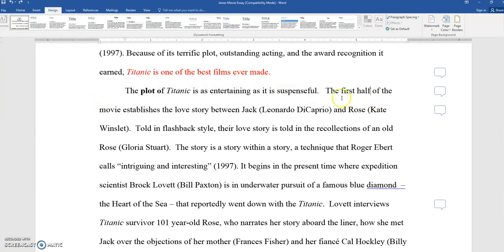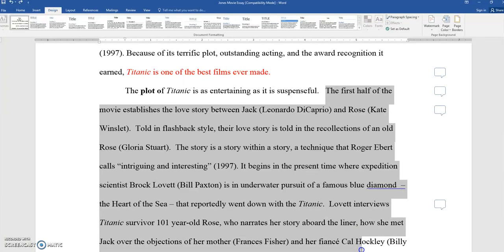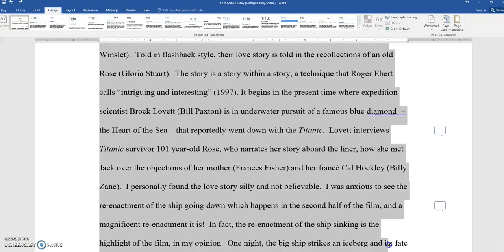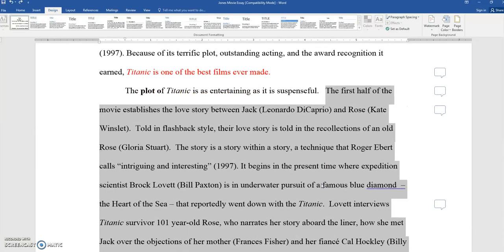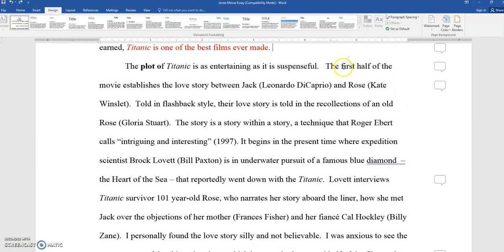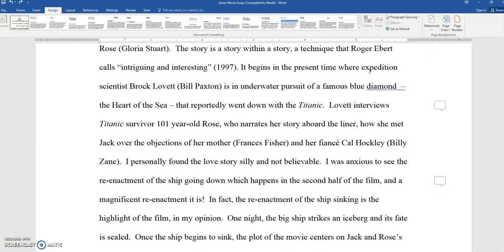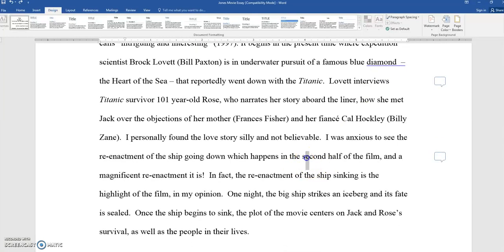Then what happens after that is you discuss the A detail first. This is all A, first half. Discuss B next.